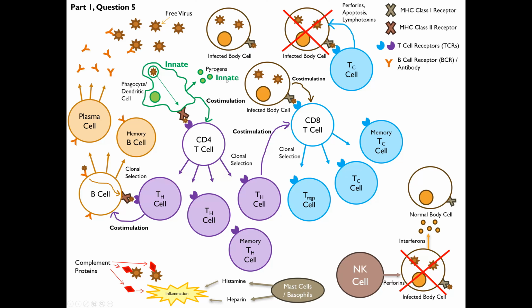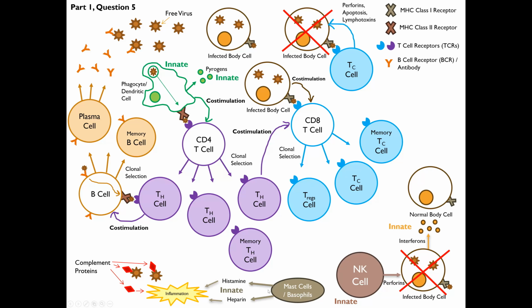Pyrogens are also part of your innate non-specific defenses. So are the release of interferons. The NK cells are the one type of lymphocyte that is part of your innate or non-specific defenses. They will kill any cell that is abnormal. They are not limited to just finding a cell that matches a specific receptor. They will kill any abnormal cell, so that is part of your innate non-specific defense.